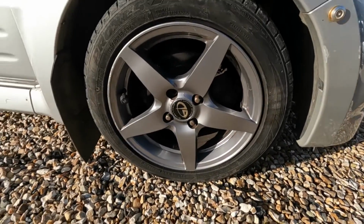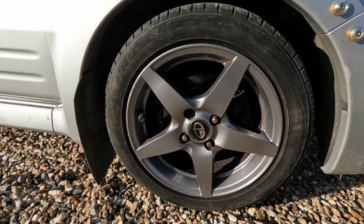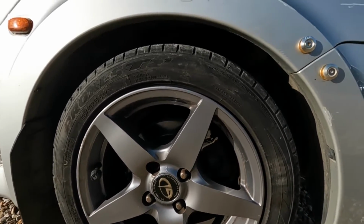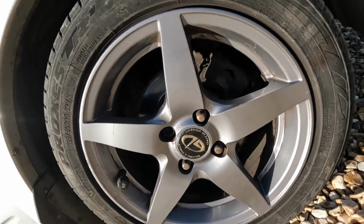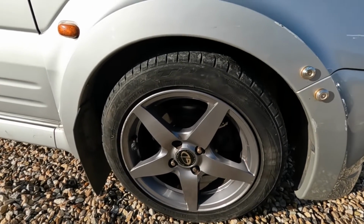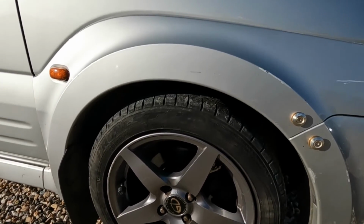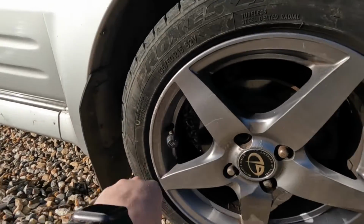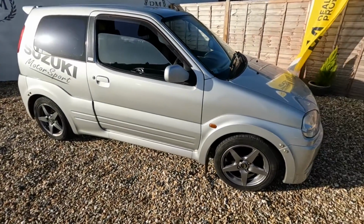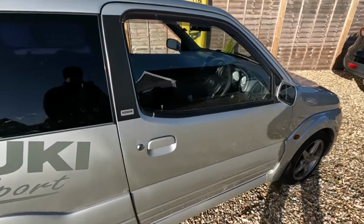Let's have a quick look at the wheels. These are like, I think they're bowler style. Quality and design, licensed by, what's that say? Rossi? Surprisingly, it's actually got Toyo proxies all the way around, which is nice to see. Someone's had a little bit of care for what they're putting on this. It's got these weird aftermarket tyre pressure sensors on the front, but not on the back. That's telling us maybe that the front ones go down. I don't know. Let's have a look inside.